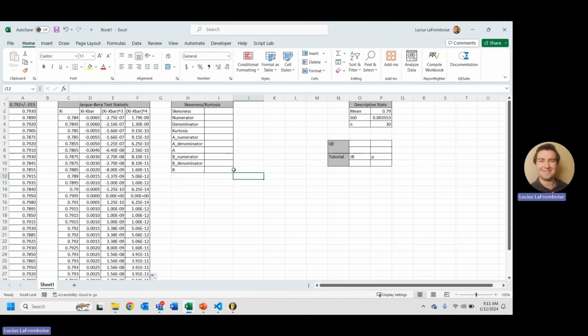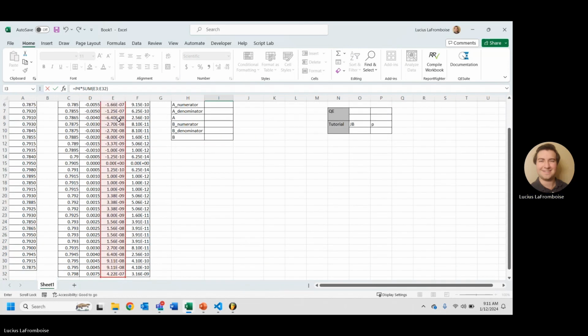Now we're going to get a little bit more complicated because we're actually going to take a look at skewness and kurtosis. So the first thing we're going to calculate is the skewness because it's a little bit easier. I have it split up into a numerator and denominator to keep things easier. Skewness equals numerator divided by denominator. And the numerator equals n times the sum of our xi minus x bar cubed.